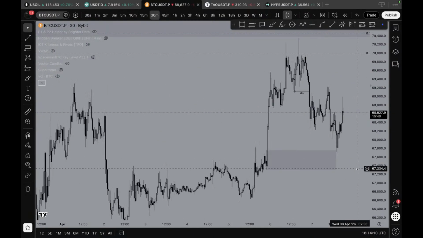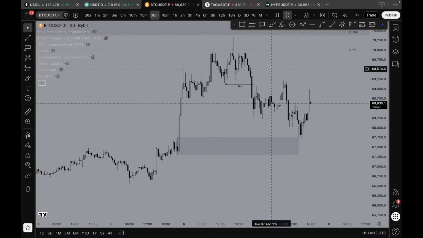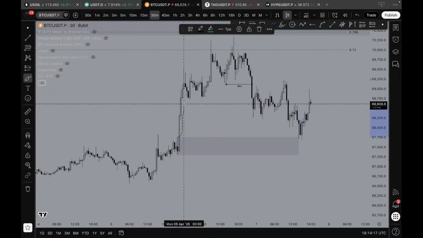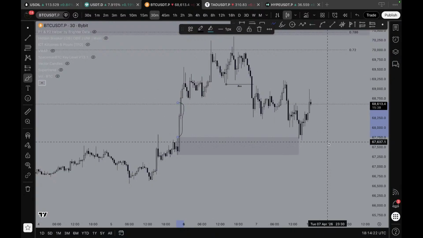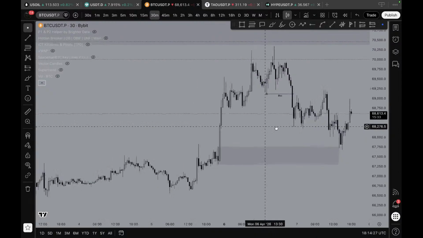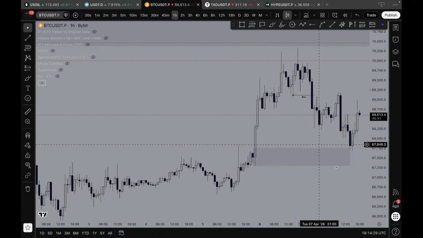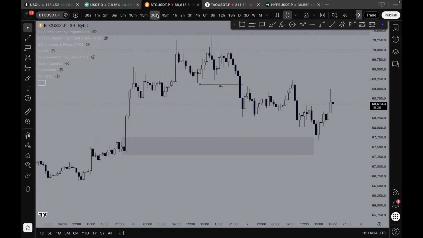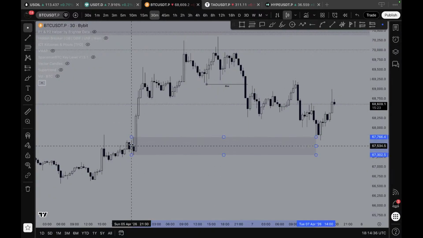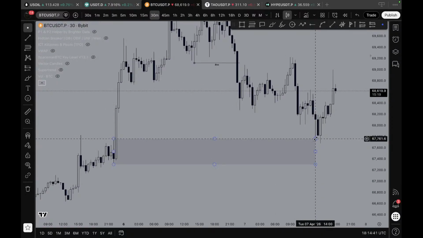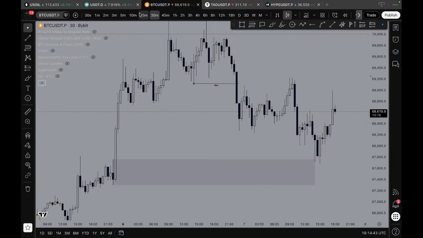But instead, if we zoom out, price has filled all the single prints, or the fair value gap, depends how you want to call it, since the push up on Monday. And that has now been filled while perfectly tapping into this hourly demand or 30-minute demand. On the 30 it's broader than on the 1 hour, which is not often the case, but you see that price perfectly tapped into it.